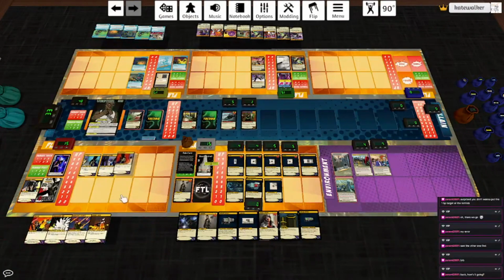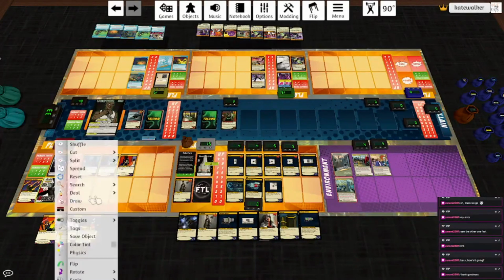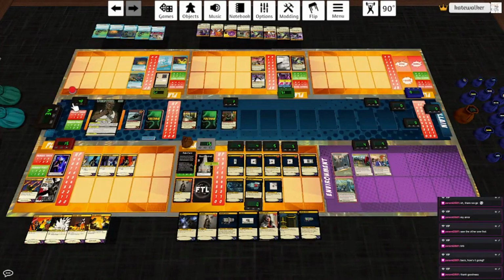Oh hey, let's play Prejudice, and then let's discard these incendiary rounds to take out the helicopter. Draw a card. Vector heals 1 and reduces 1. Okay, we have a lot of not stuff to do over here with the Kestrel.